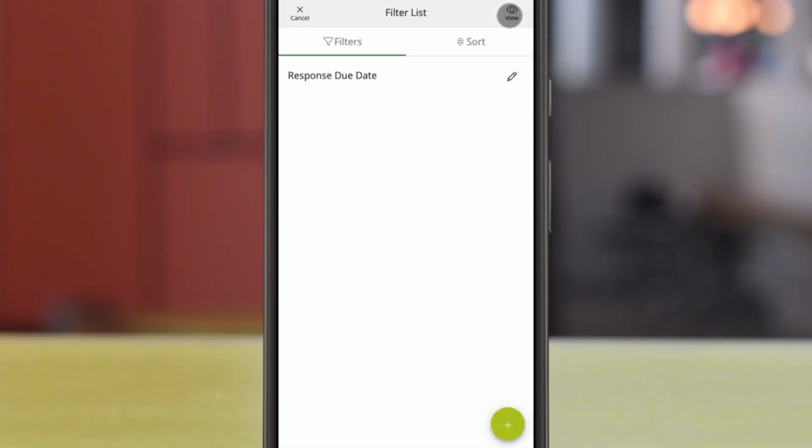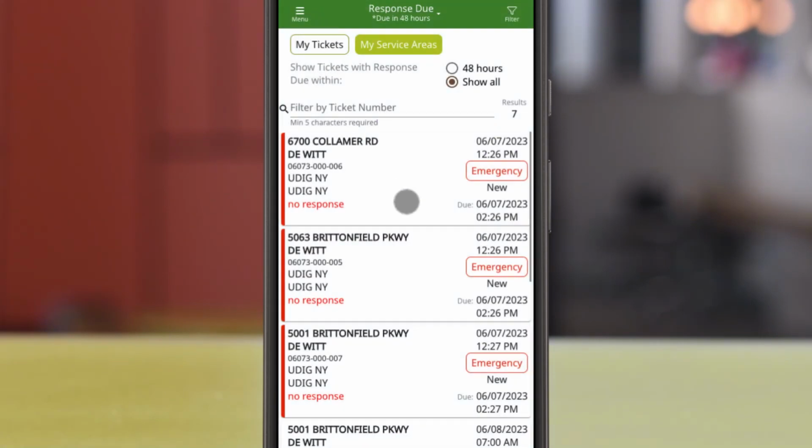You can remove a filter or sort by tapping on the trash can located on the right side of the field item line in the filter/sort window. If you feel something is missing from your created views, you need to review your filters or use the preset views to ensure you do not miss something important.